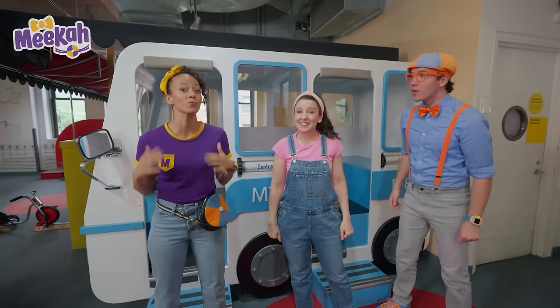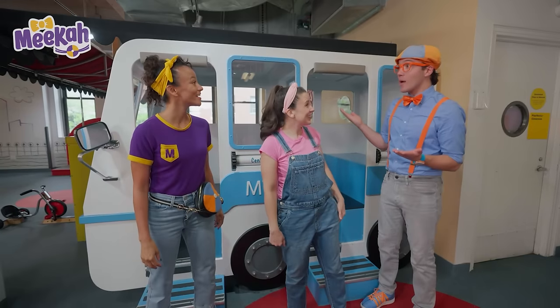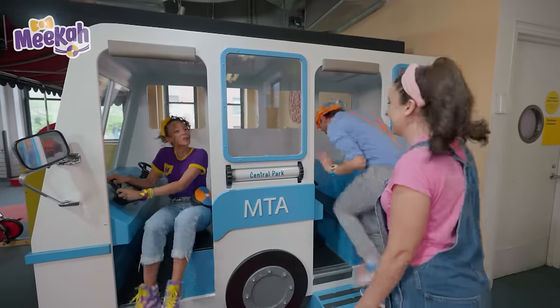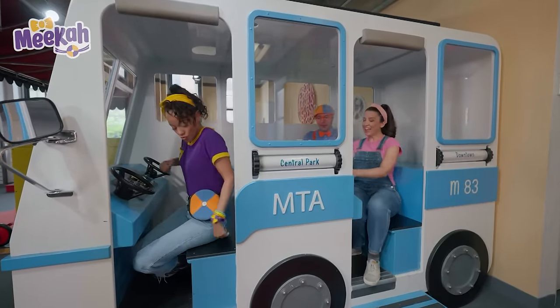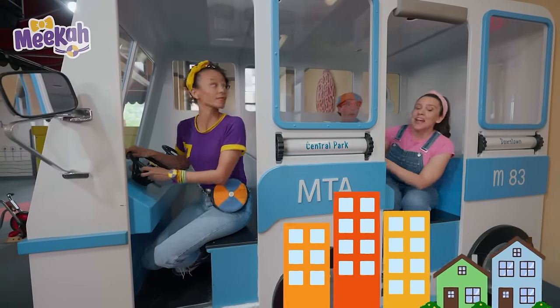Yeah, buses are really cool because they're above ground and you can see a lot of the city that way. Oh, hey, why don't you drive the bus and we ride in the back? Yeah, I would love to. Okay, good luck, bus driver Meekah. Oh, thank you so much. Everybody in and buckle up. Okay, safety first. All right, you ready? Yeah. Let's explore. Hey, let's play I Spy.